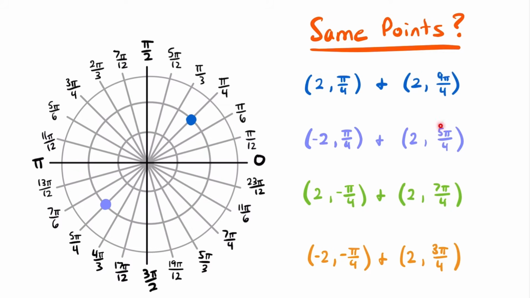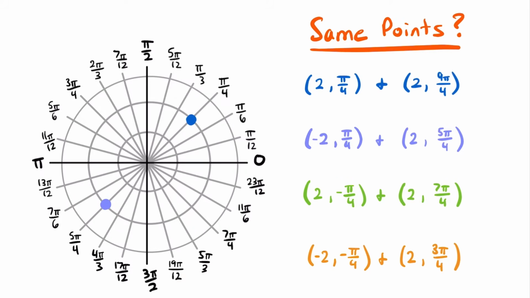All right, but now if we look at our other pair of polar coordinates, we have 2 comma 5 pi divided by 4. If we were to plot this point in this system, let's first measure the angle of 5 pi divided by 4. I'll start at the polar axis here, and we'll make our way around until we get to 5 pi divided by 4, this angle right here. And if you weren't sure where that was, if you don't have a labeled system like this, just know that 4 pi divided by 4 is pi. So we know that this is at least going to take us to pi, and then we have to move an additional pi divided by 4 to get us to 5 pi divided by 4.